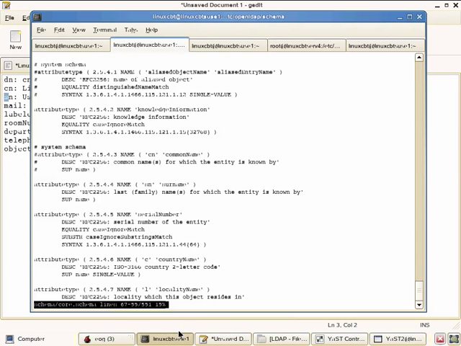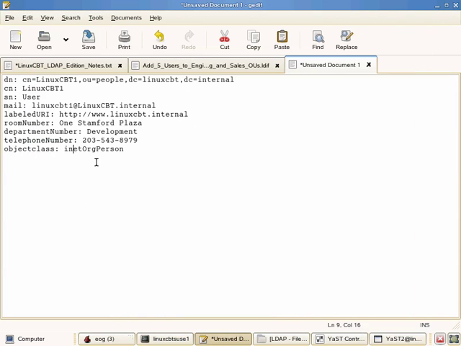So to put it all together, the definition of the surname attribute is derived from core.schema, although the user is defined as being inetOrgPerson. It's true that the bulk of the fields that defines the user Linux CBT1 derive from inetOrgPerson, but inetOrgPerson depends upon core.schema.